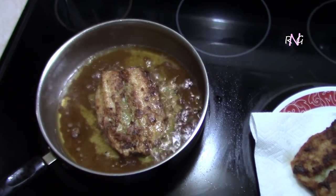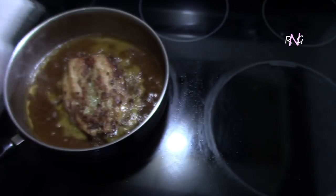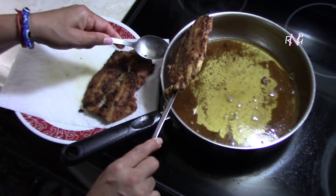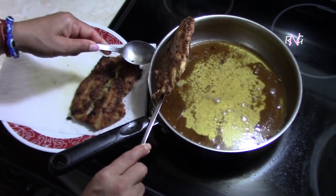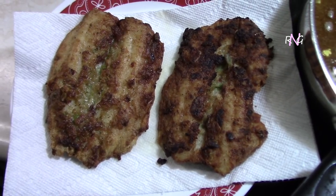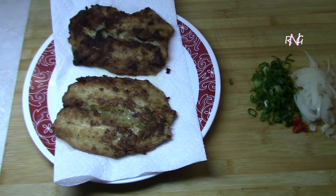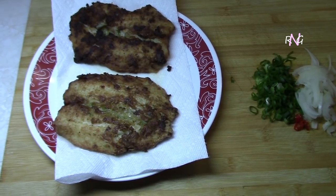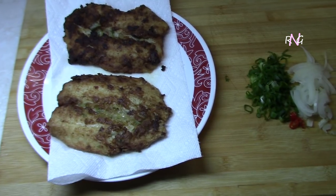Our last piece of fish is done here. You want to place these on paper towels so it soaks up most of the oil before you use them. Looks nice to go with some bread, pepper sauce, and a cold drink. But we promised to make choka, so we gotta go ahead with the choka.